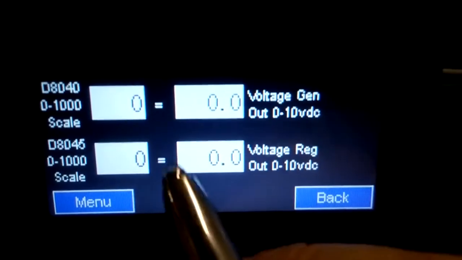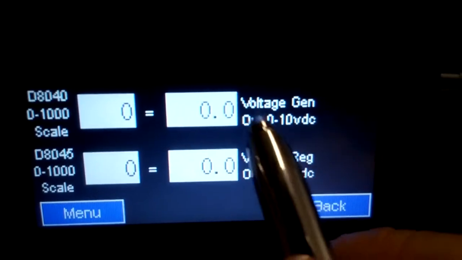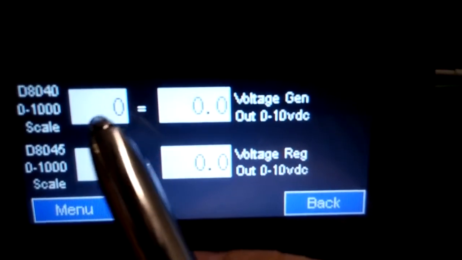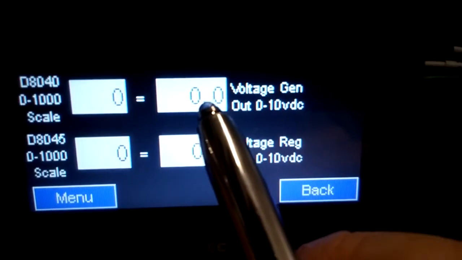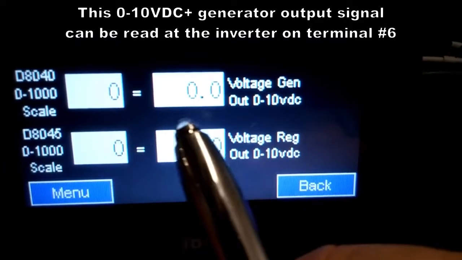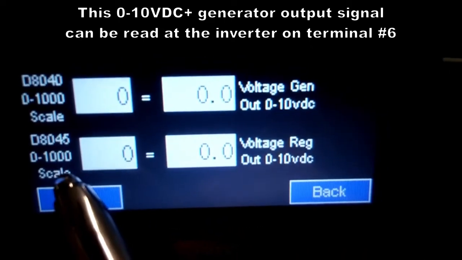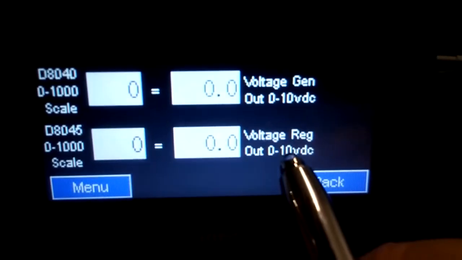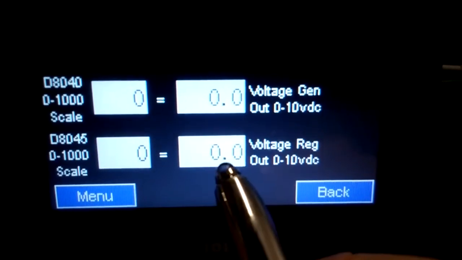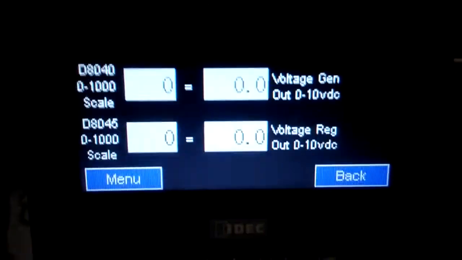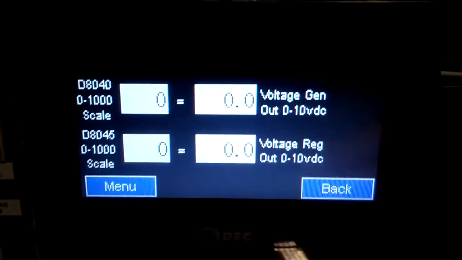We can also go to some outputs. This is the DC volts that we're sending out to the ozone generator to ramp it up and down. As we're producing ozone, a value of 0 to 1000 is the scaling for that on the raw output, and that converts it to an actual DC voltage that we can read. You can compare that in the generator with a voltmeter to see how that compares. And then this one here is the DC voltage that we're sending out to the pressure regulator, again a 0 to 10 volt signal that will scale that pressure regulator to give us the right pressure that we want for our cells.